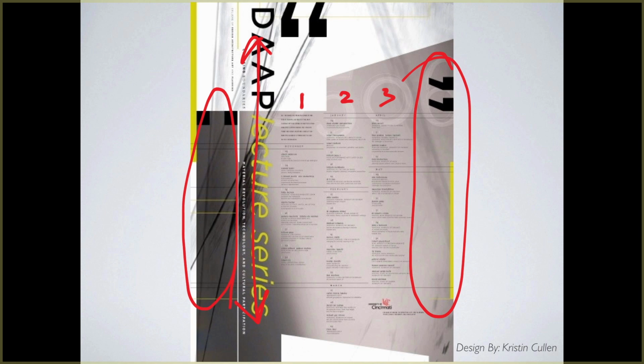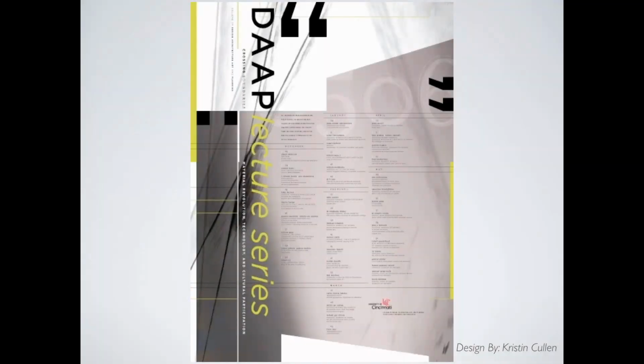And it also means that we don't have to think of a column just as text in little horizontal chunks. So I think this is a great way of showing that we can break the column. It's still a column, but the text is going in the opposite direction. And that provides visual interest and contrast.